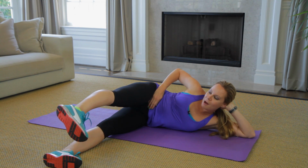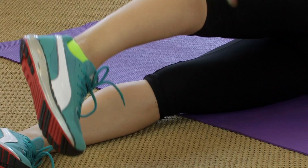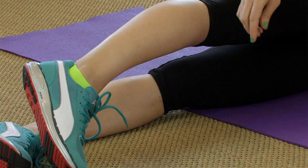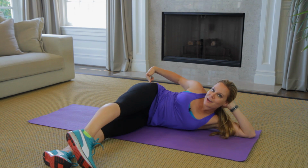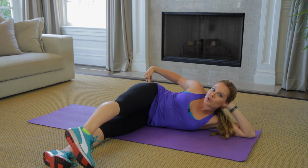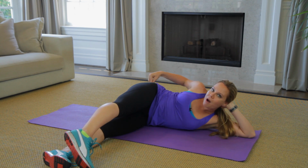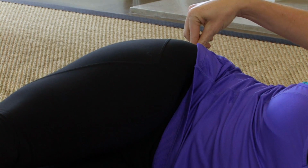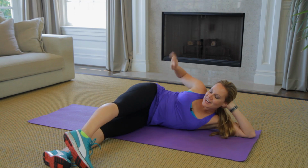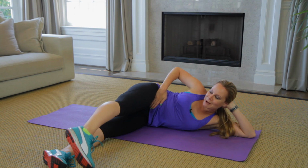We're gonna lift that top leg up, and I want you to let your shoe literally fall off your leg. Just let your foot completely dangle. When you let your foot dangle, it creates a weight up in the top of the hip. So the muscle that we're trying to get into is our gluteus medius. It's the muscle at the top of our hip, right above our butt and just below our hip. That is the area we all want to make smaller. Take your hand, put it on the lowest part of your belly, and simply lift your leg up and down.